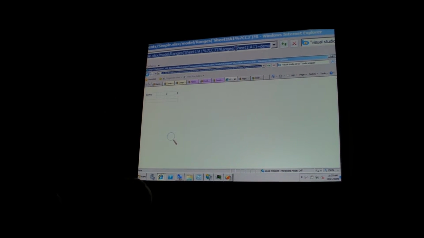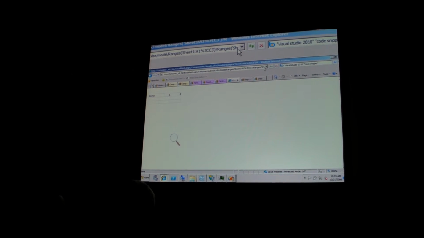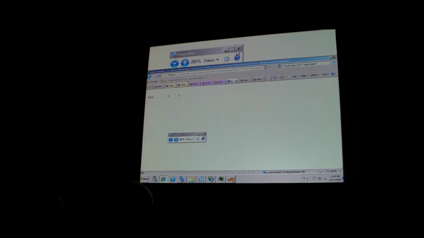The simple XLSX spreadsheet has only 3 values in it, 1, 2, 3. Now when I hit this against my SharePoint server, what it's going to do via the REST API is, as you can see, retrieve these values. So this is just a quick example of how the REST API works.